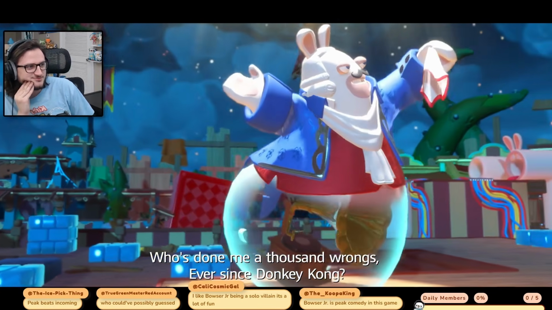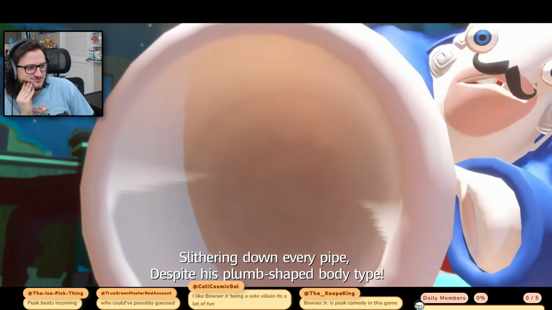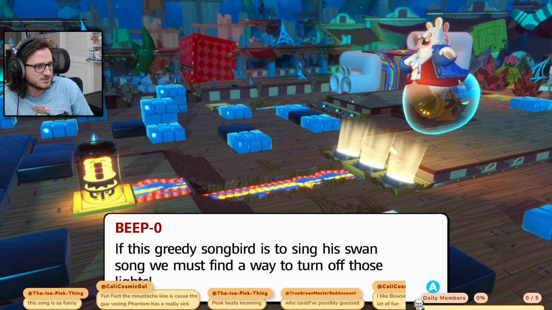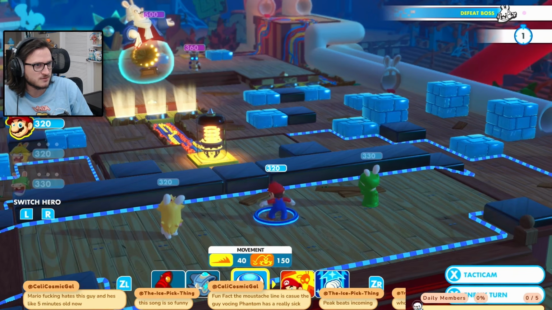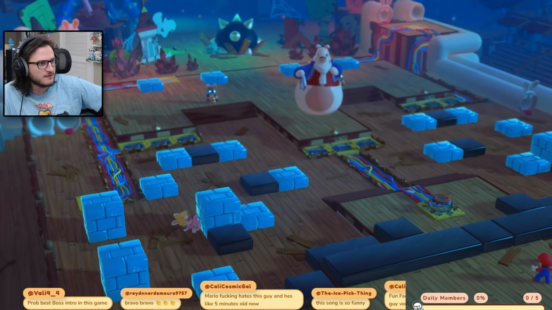Okay, this little song goes on for like over a minute. It's kind of a lot, but this fight is different from the others we've done so far. While in the spotlight, he is completely immune to all forms of damage. Before we can damage the Phantom, I have to break the power cells that are powering the spotlight. To do this, I have to dash into them. I can't just shoot them with the bazooka or anything.